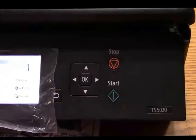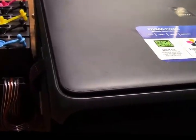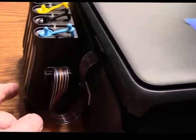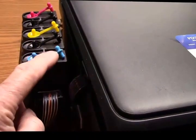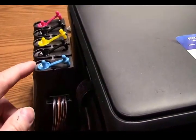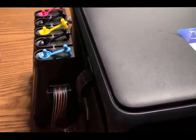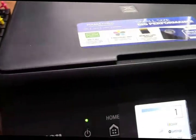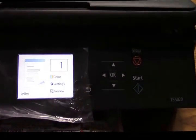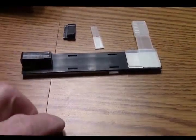inkproducts.com has the whole line — these are custom built in the USA. Our BlackTower systems have an ink viewer in the front so you can tell where your ink levels are. Simple to fill: seal off the isobaric chamber, open the ink refill port, fill the bottle back up, and keep printing. Never take the cartridges out — you don't have to tamper with anything or do any manual resets.